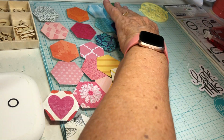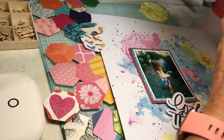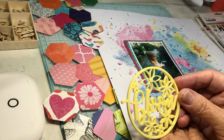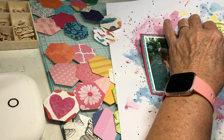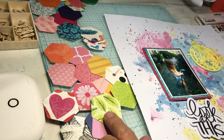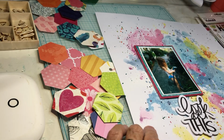So I'm going to kind of push these off to the side. I've got a title that says, "Look at this," and I've got over here some of the word strips and some other embellishments, chipboard stickers and the like. I've got this possible title or another word I could add. I like that this yellow kind of goes with the yellow that's on the mixed media pad, though it does not match any yellows on the Vicki Boutin hexagons, because what's there is this kind of honey gold. So may or may not use that. I'm going to stick it off to the side.